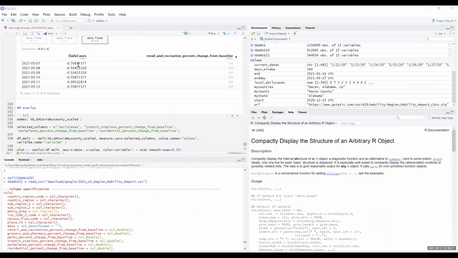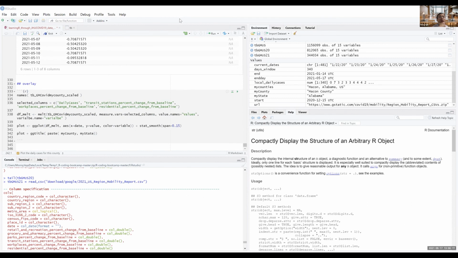Is this correct? Because it says it's in a negative. Oh no, those are normalized. I think you already went to the afternoon session. Those are normalized daily cases for overlay. So before you overlay, you need to normalize things into the same scale. So we normalize everything to the standard one. So scale it. Yeah, that's okay. Those are actually the afternoon sessions. You already went to the overlay of mobility with daily cases already. So it means everything runs.